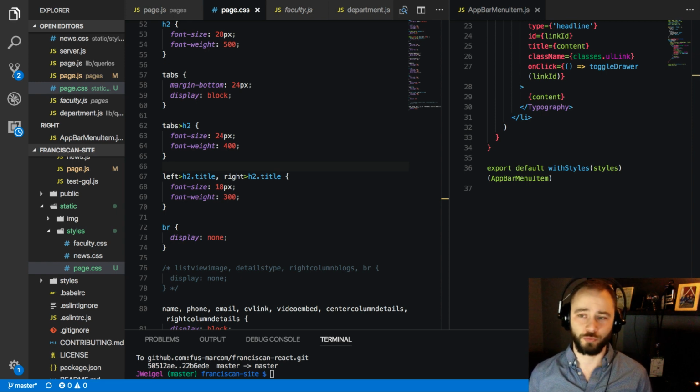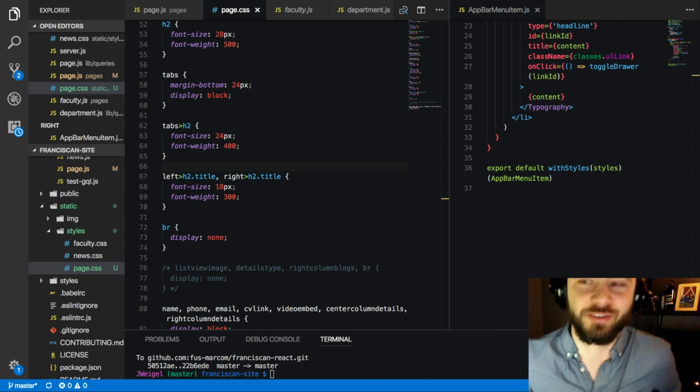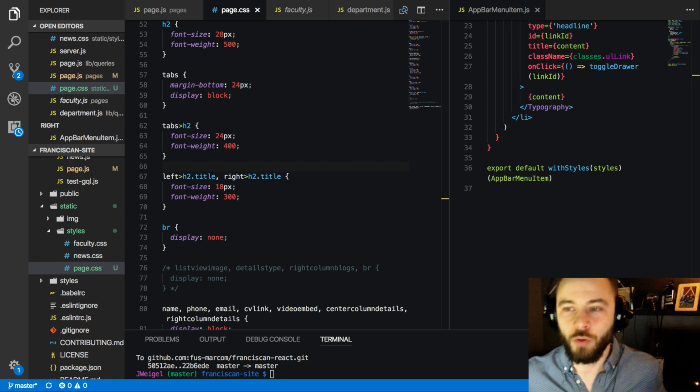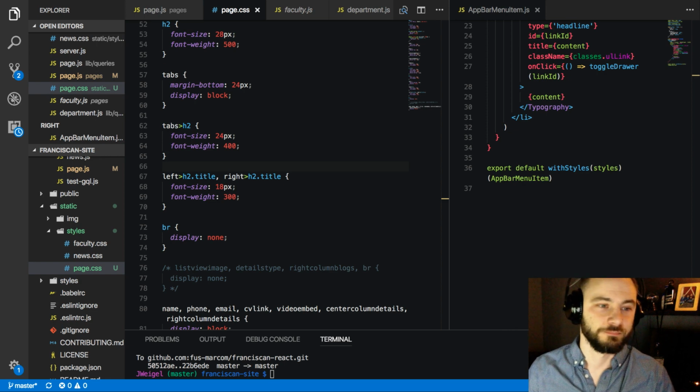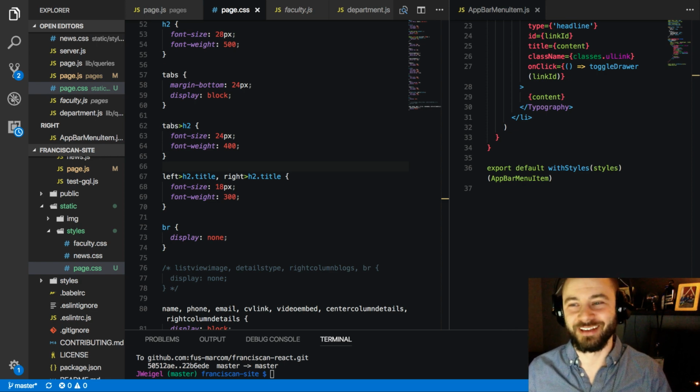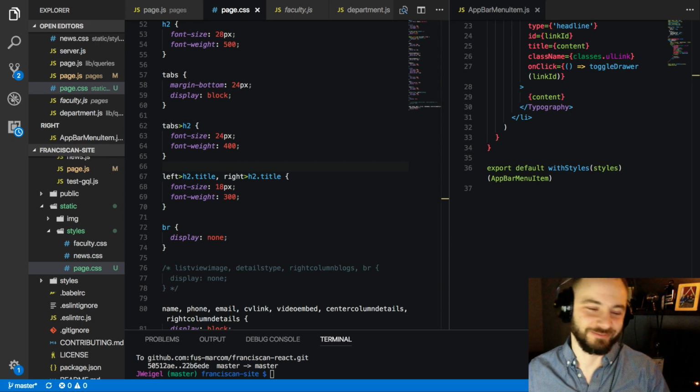Even your build tools. Are we going to use Grunt, Gulp, Webpack? There's just so many options for everything. The only thing that seems pretty standard in front end world is almost everybody uses Git. Right? Git is standard. So other than that, everything is just up for grabs. I personally like that.